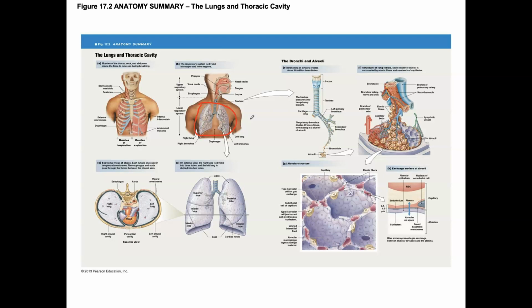So we have to have a system of tubing to allow oxygen and carbon dioxide to be exchanged with the atmosphere. What we see with the respiratory system is we have the nasal passageways, we have the oral passageway, and then of course we have the larynx, trachea, bronchi, and then secondary, tertiary, all the way down into bronchial tubes before we reach the alveoli. And the alveoli are where we're going to exchange oxygen and carbon dioxide. So oxygen in, carbon dioxide out.